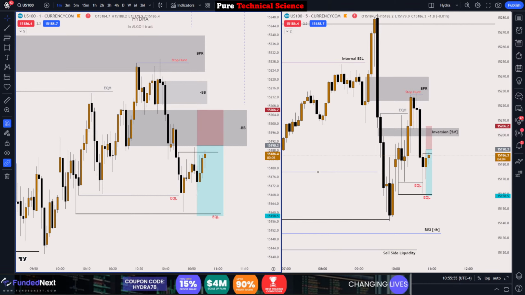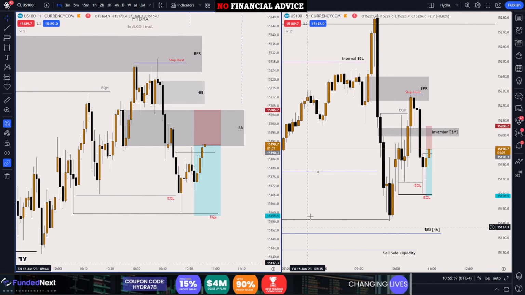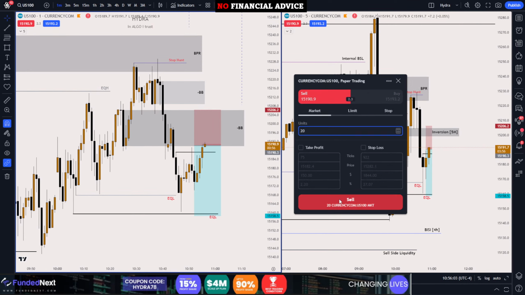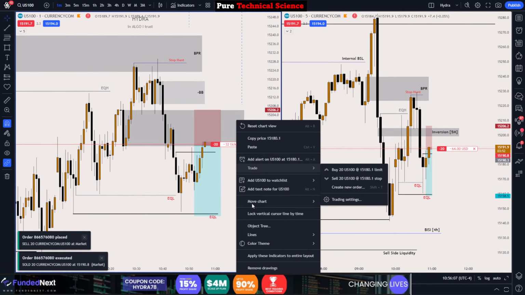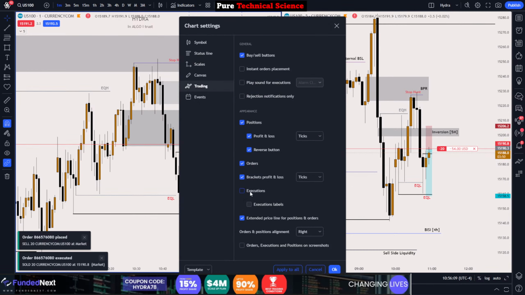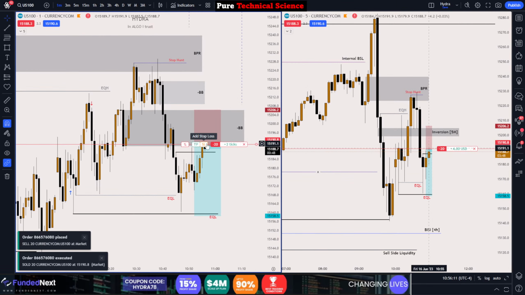NQ was respecting the breaker on the NQU 2023 chart. On the C-mini chart, it's respecting here too. Okay, now the price hit this breaker block again. I'm going to execute here. This is going to be my last execution, and it's a demo execution. Now let's see if price respects my analysis or not.